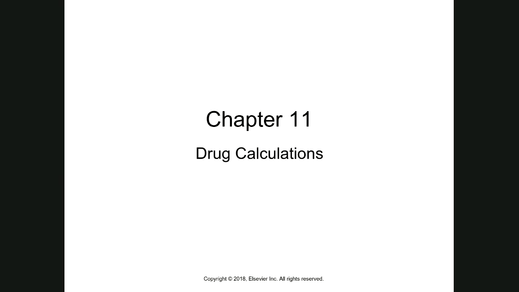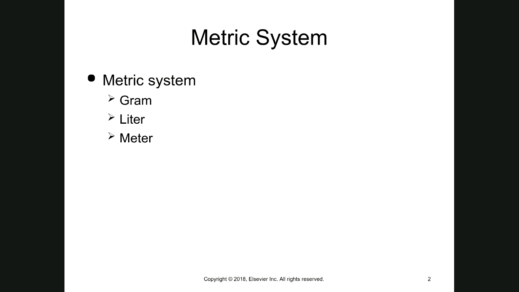Good morning. Today we're going to go over Chapter 11, drug calculations, and we're going to cover the metric system. We have the gram, liter, and meter. You've seen this before with your ChemCal. We're just going to give a brief review over this and move on. So basically, you want to know the difference between the three.